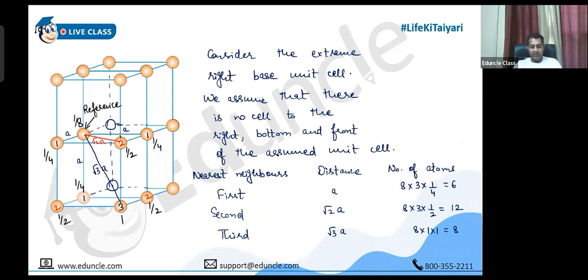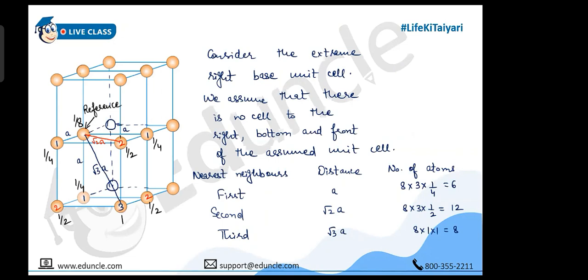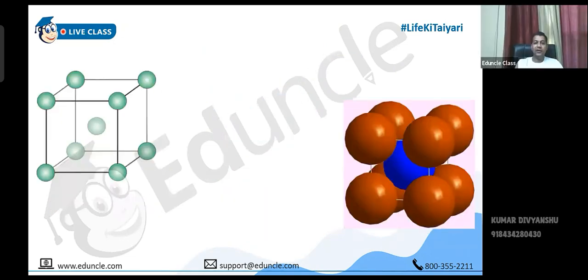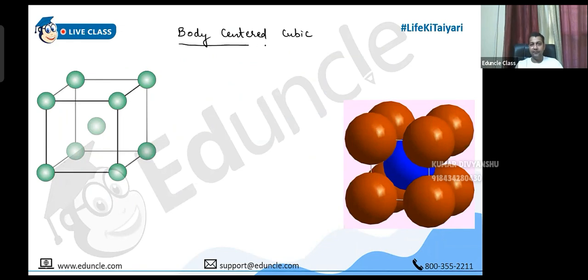Now clear to everyone about the simple cubic unit cell? Now let's move towards the body centered one. Another important one. Now you will be telling me about the nearest neighbors in this particular structure, by making use of the same technique. Not right now, but first of all, we will be considering the number of atoms, edge length, and all the things.